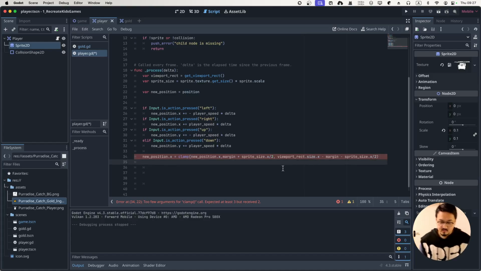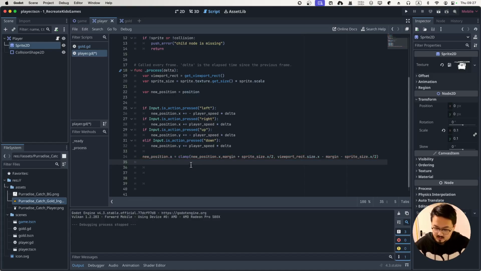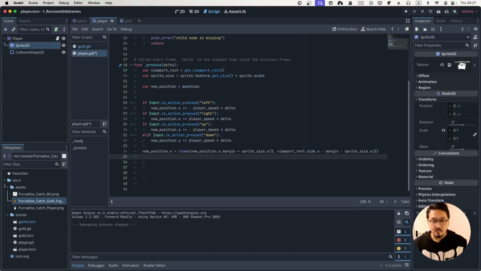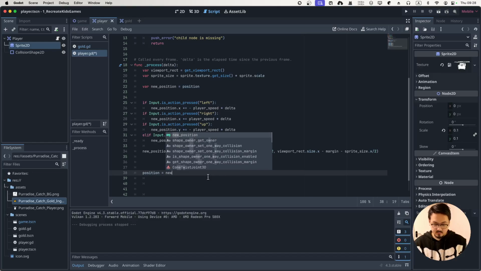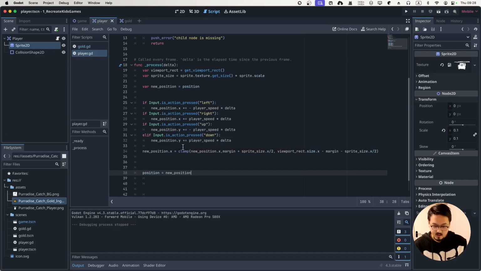Okay, hope that clarifies things, and why it still needs a little bit. Okay, so position, we'll make that a new position, move it, clamp it, and then position will be our new position. Okay, so we are sort of updating the position, and we are just controlling the X.